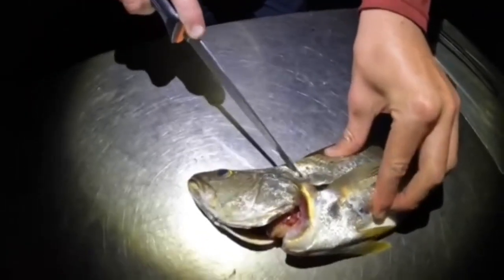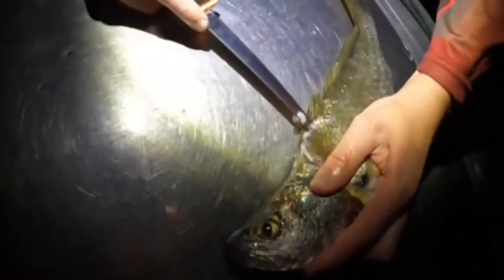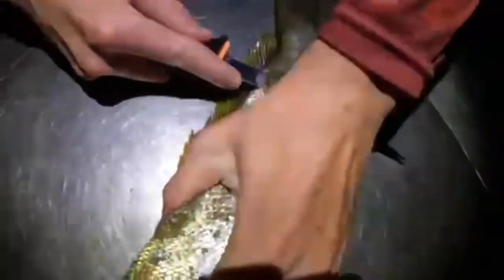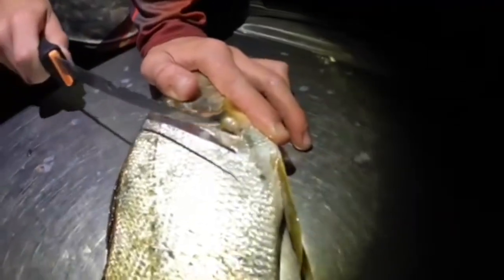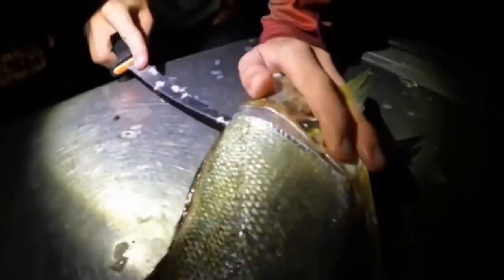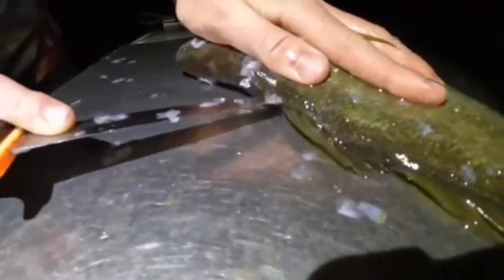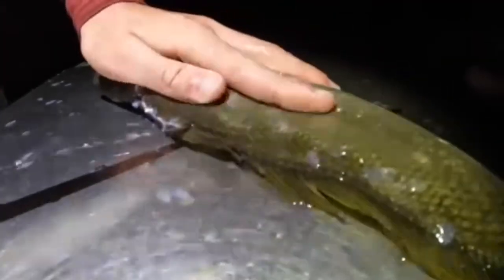And a very blunt knife — extremely blunt. Just a little line all the way down the spine. This is just to get your little imprint as a guide. Go through at the back, nice and through again down onto the head, right down to the belly. You want to get all the meat off it, don't want to waste anything. Just roll it down the back. You really got to take your time with these sorts of fish — get every bit of meat. They're good eating fish.